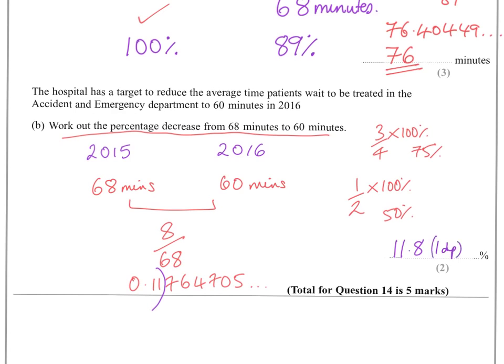So just to recap quickly, you can either do 8 divided by 68 or 8/68ths times 100% straight off, and you'd get 11.8 to 1 decimal place percent, or you can decimalize this first, have a good look at it, and then work out what you think the percentage should be by just looking at the decimal. Okay, so that's that question sorted now.